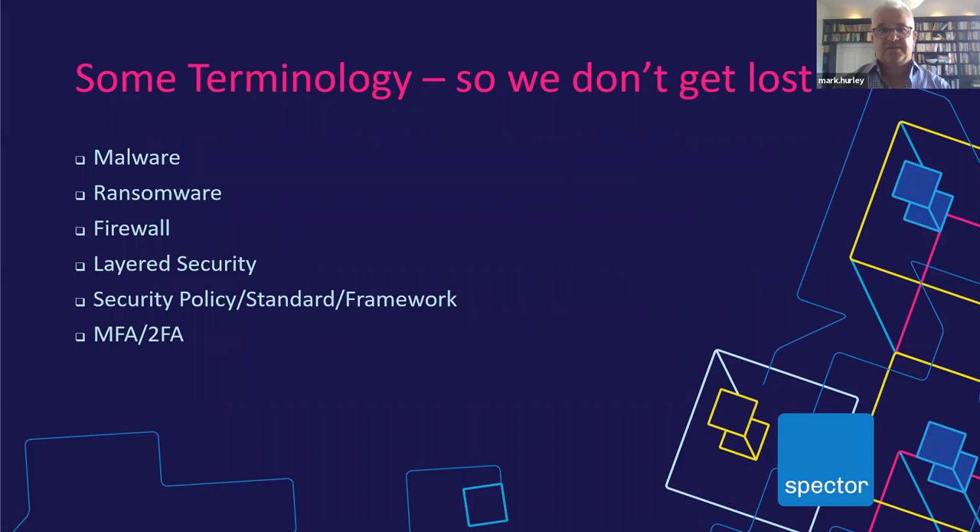Some terminology: malware is a blanket term for any piece of software with malicious intent that will bring down your network or create destruction. Under that bucket falls ransomware, trojans, viruses — the whole lot. Ransomware encrypts everything it finds, making your data unusable. We'll also talk about extortionware, a variant that steals your data before encrypting it — another layer of horror on top of what ransomware already is.